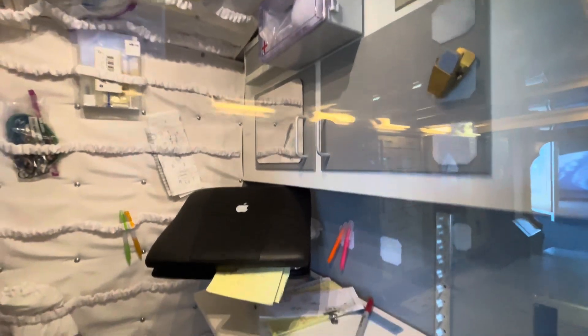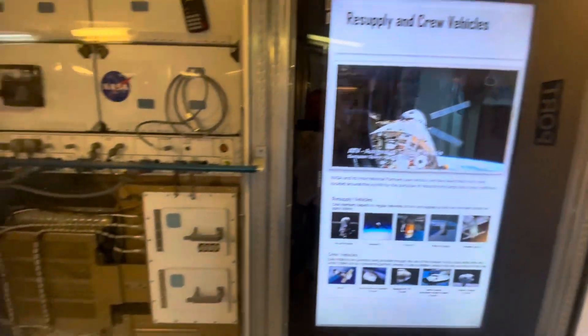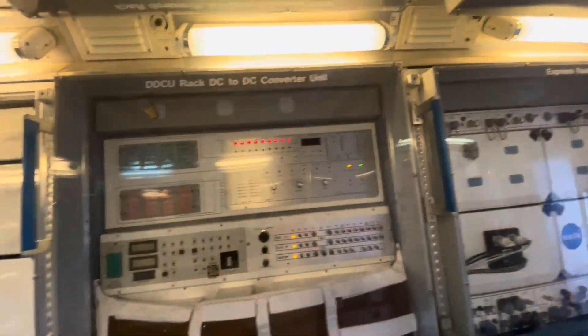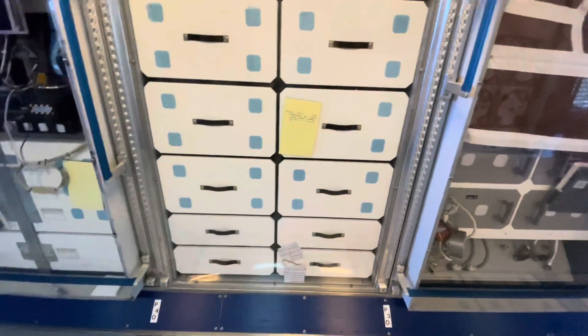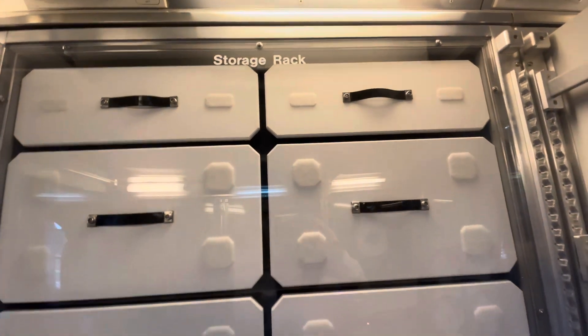There's a mirror, your computer, your bag. They talk about the storage racks in here — the express rack, a converter unit, the storage rack, a robotics workstation, another one on the other side, and a thermal control system. And look up here — there's all kinds of stuff up here too, more storage.